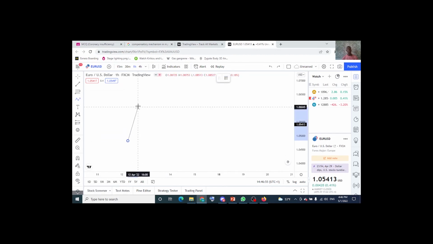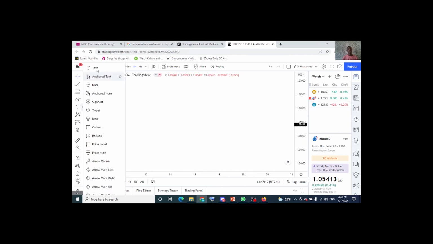When you open the path, you click on the next point, and you click on the next point. When you want to close the path, all you have to do is double click, then your path is closed, if you are having any difficulty using the path tool. The next is the text tool. You can use text to annotate, you could make a call out if you have an idea.